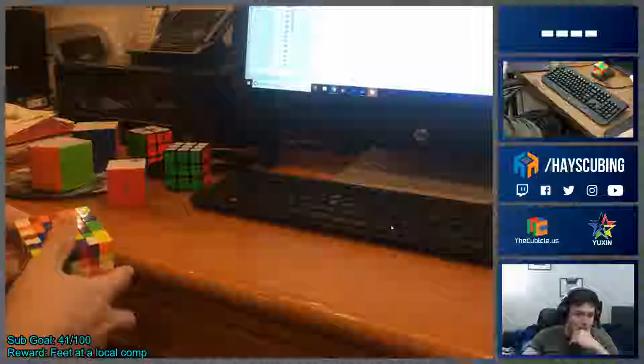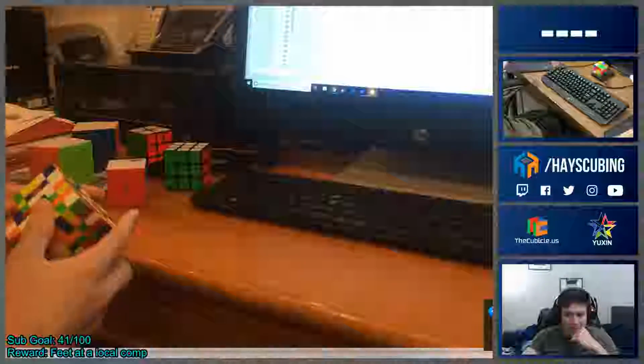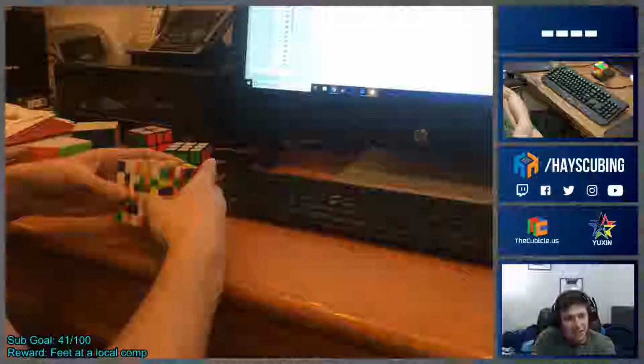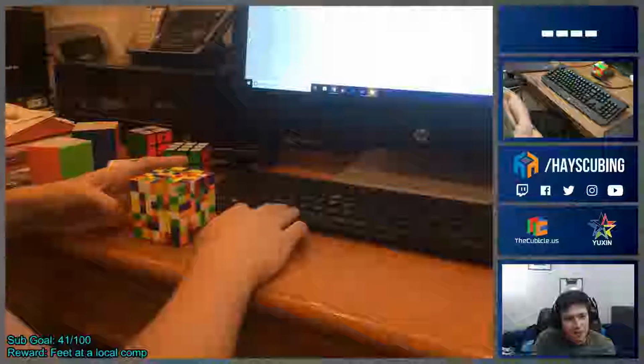What cube is this? Is this my cube? I hope it is. I think it looks like it. Good cube. Let's see what we got. Lighting's all right. It looks a little yellowy, but we're going.